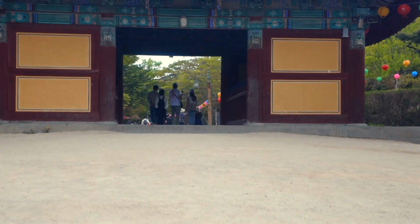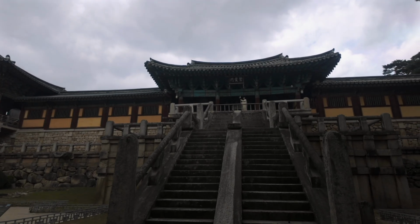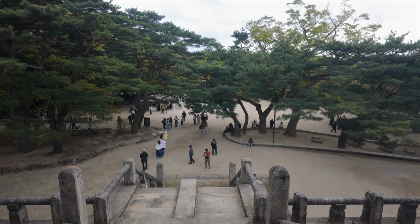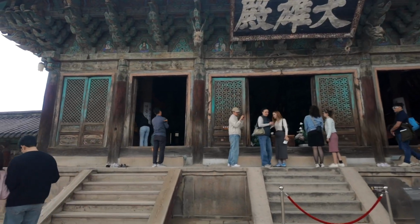But this isn't just a pretty face on Instagram. Nope, Bulguksa is a still functional temple. Stepping into Bulguksa feels like entering a place with a time-hit pose. Every staircase, lantern and roof tile has a story. Probably one about wisdom, patience, or why you shouldn't eat lunch too fast. Well, just guessing here, this is the Buddha's vibe.